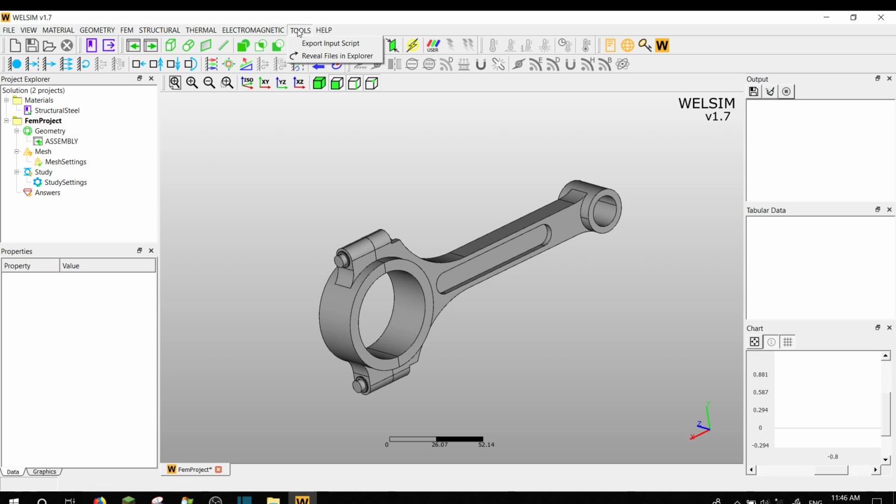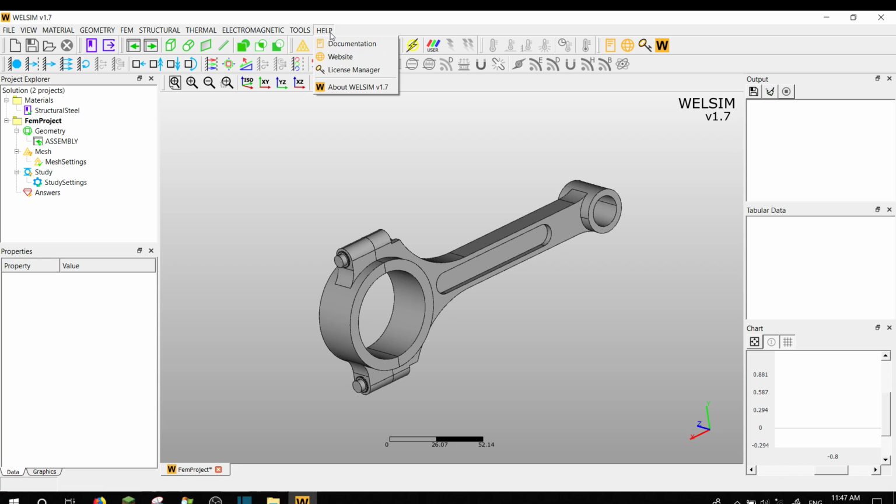In the tools menu, you can find 2 commands that help you to operate the software. One is generate input script, which you can use before solving. Instead of solving the project, you can generate the input script and review all this data to make sure it is correct. It's not necessary, but it helps the user to know your inputs are correct. Sometimes it helps you to investigate the solutions. Also, you can open the current folder on your hard drive. You don't have to browse to it by yourself. You can just use this command to directly find your solution results, all the intermediate data or final data there.